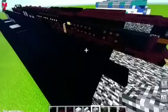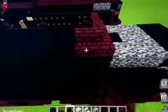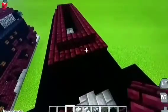On top, we're going to use nether brick stairs. So you're going to put 1, 2, 3. And then you're going to put 1, 2, 3, 4, 5, 6, 7, 8. And put 1 right here.